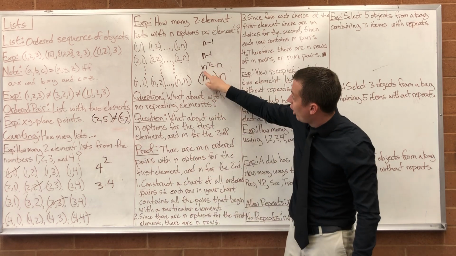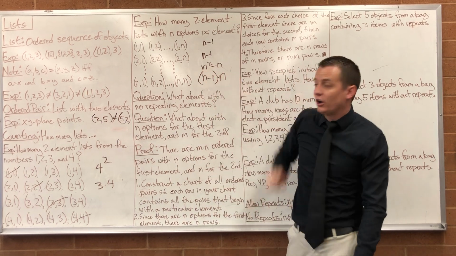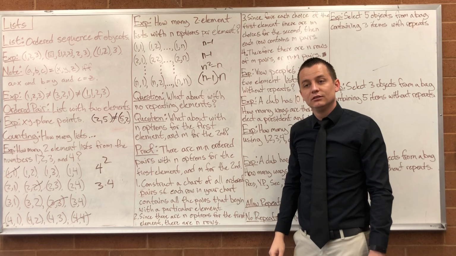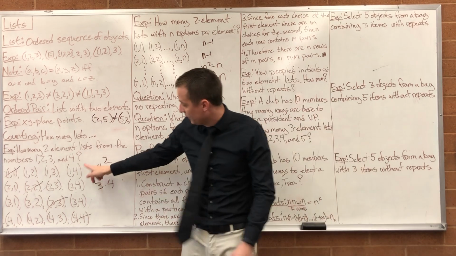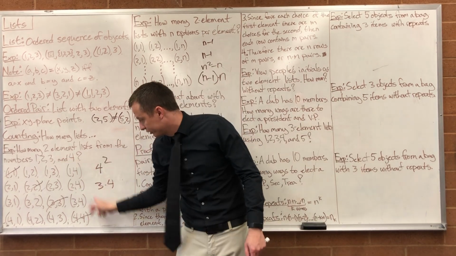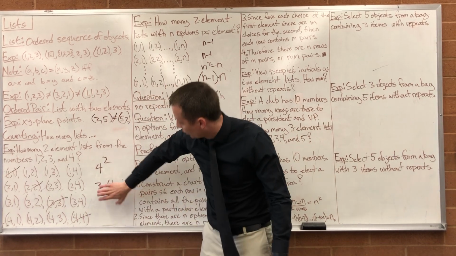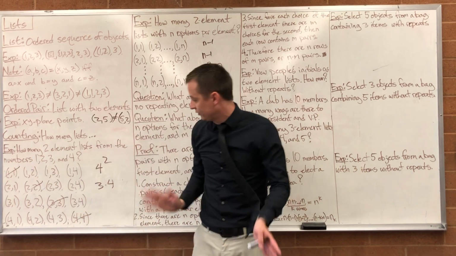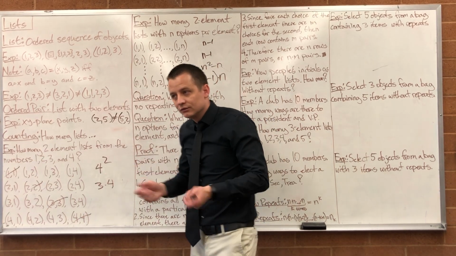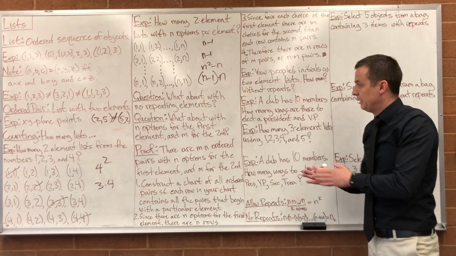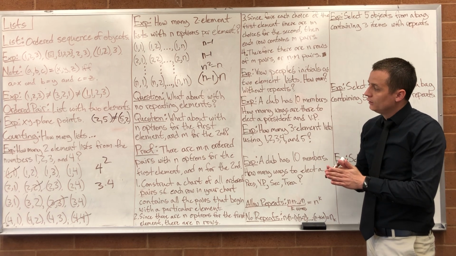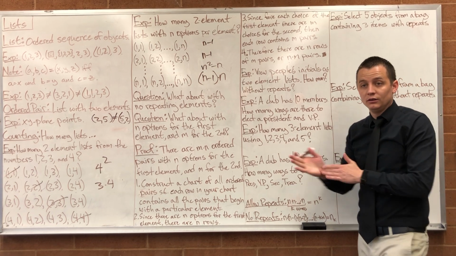So he says, take all the ones you have in the beginning, now get rid of all your repeating elements. Same thing. You could have done that math the same way here. You could have started out with 4 squared, then minus 4. Same thing. Say 4 squared is total, and we're going to get rid of 4 elements. That leaves us with 12. Different ways of counting getting you the same answer. Good? Okay.